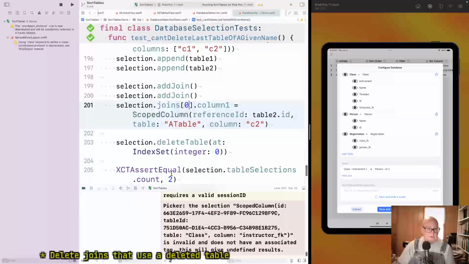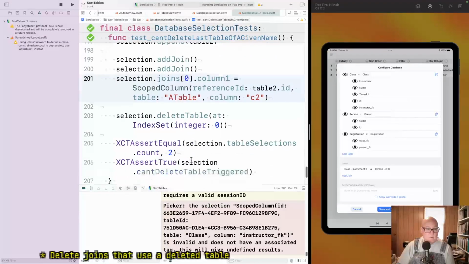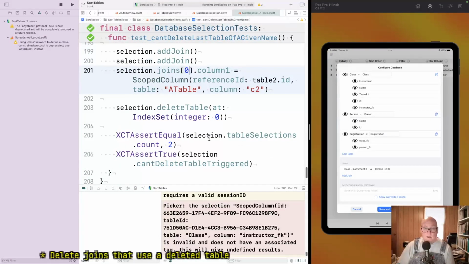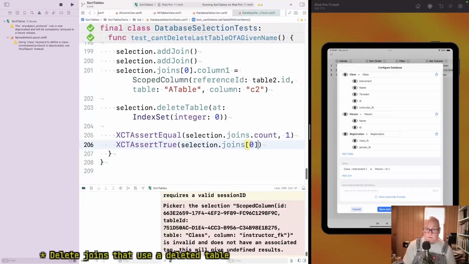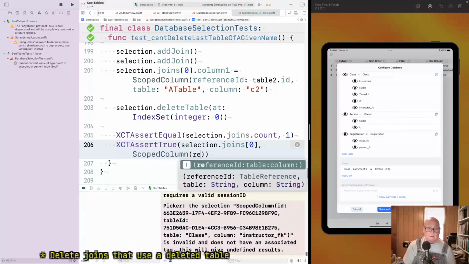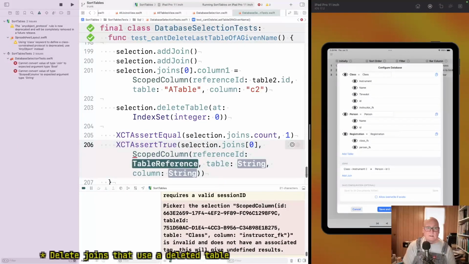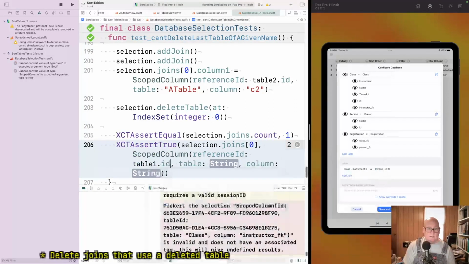Add joins, delete the table. All right, now we know the table got deleted, so that's fine, but let's say selection.joins.count should be 1. And selection.join sub 0, I think I've got equality here. Scoped column reference ID is table1.id.